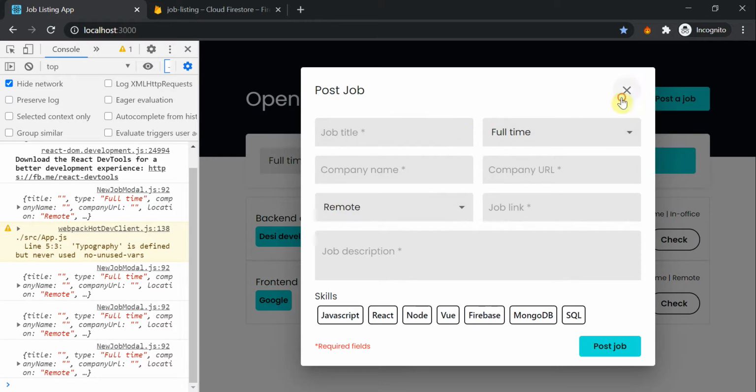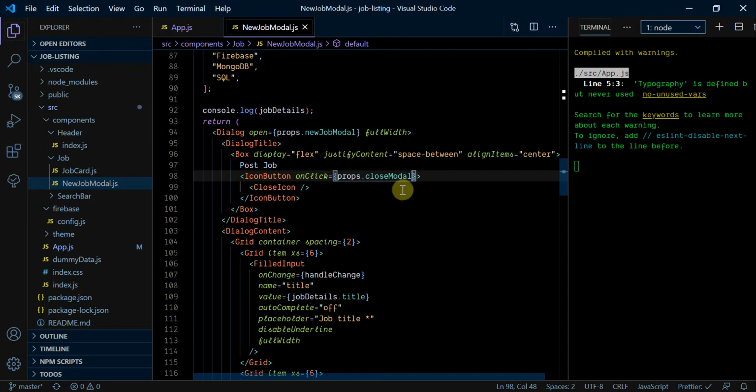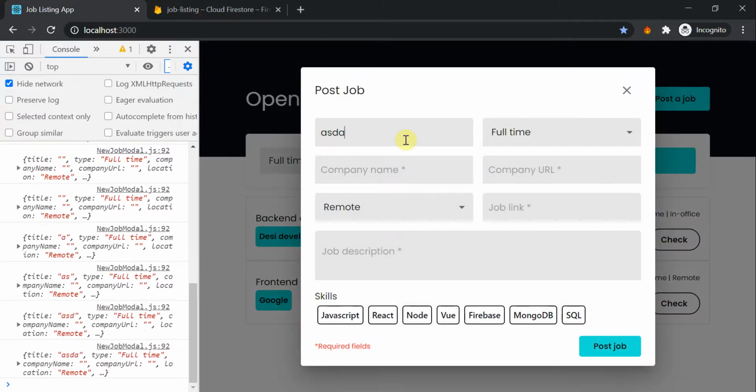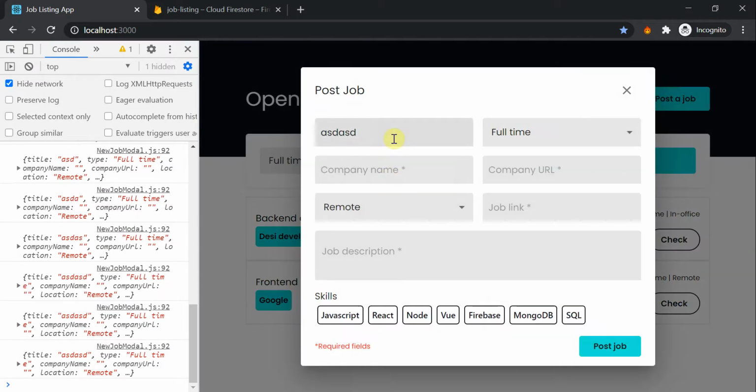So let's have a look, and it does work. If you check, it does work fine, but we actually want to do something else. We want to clear up the state. The reason is that if we make any change over here and we close it, visually it is not displaying, but the state is still being persisted, and we need to clear the state when the user actually closes this modal.